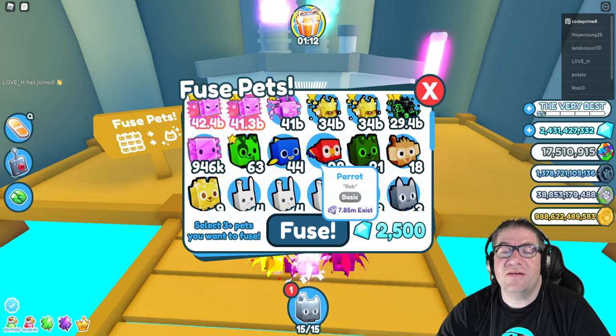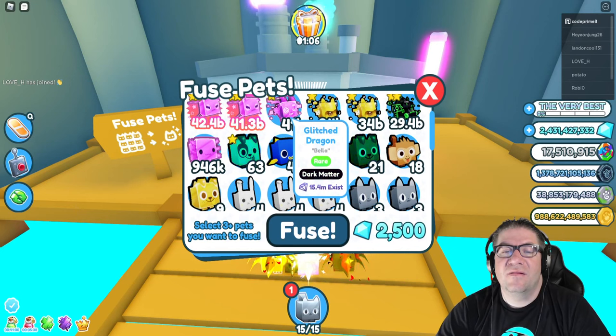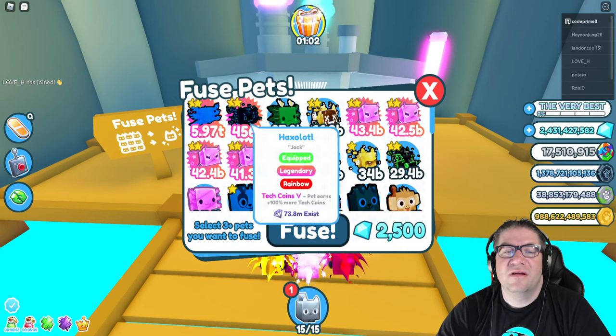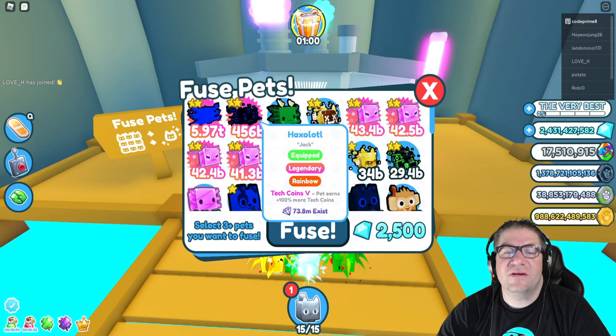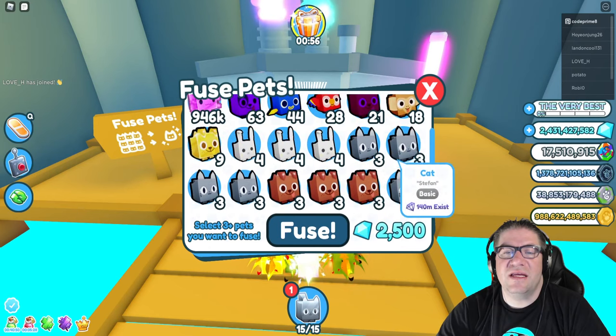Oh, and it says how many of these exist. 7.85 million exist to this day. Glitch Dragon actually has 15 million. Only 10 million of those. Okay, okay, I'm starting to get it. I get it.